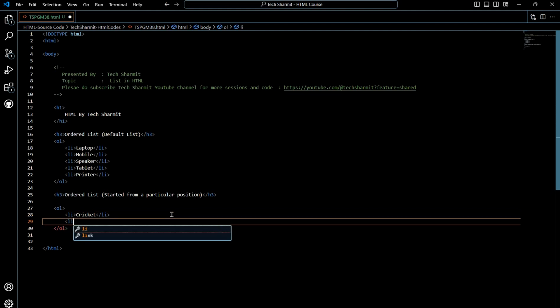Whenever you are creating lists, always make sure to provide proper data. Sometimes we just put random data, but this is not a good thing. It's a recommendation from my end that you always put at least 4 to 5 records, and in a good manner, not just random data.